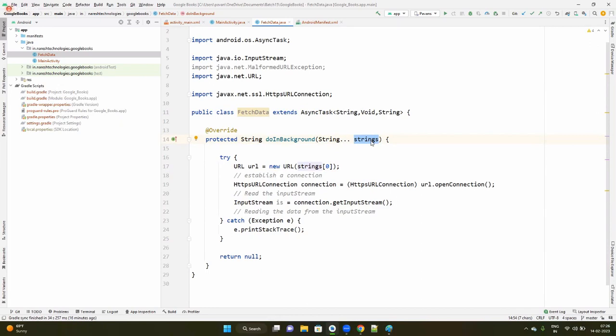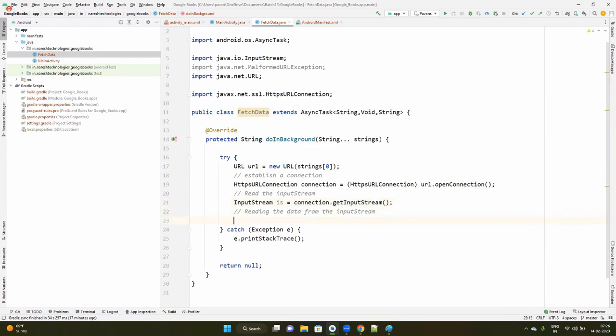The second piece of data will be present in strings of one. That's how it is. As I'm only sending one piece of data, that is converted to a URL because I have to open a connection and read the input stream. Hope this explanation helped you. Yeah, thanks.